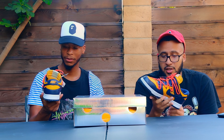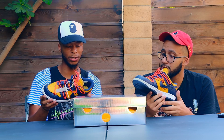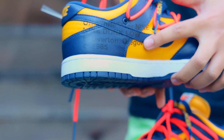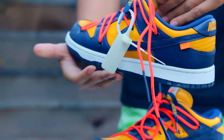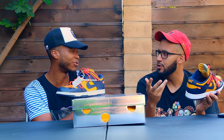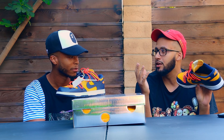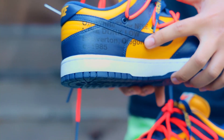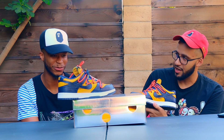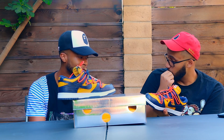They're your traditional Dunks, just with an Off-White twist — and they seem pretty light too. How do you feel about the text on the actual shoe lace and the writing on the side? Does that add to the design or take away from it? Honestly, it's one of those designs where when you notice it you're like, 'oh that's a nice little touch.' With Off-White, when I see the infrared red laces I already know it's Off-White — the text on the side is something you wouldn't notice unless you're really paying attention to the details.